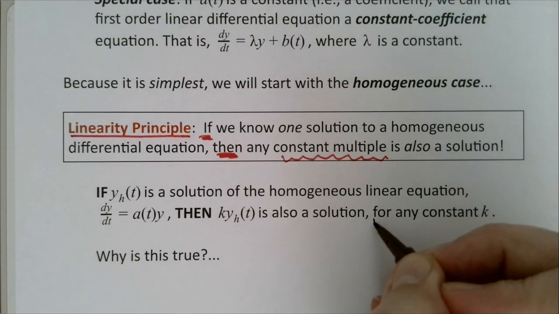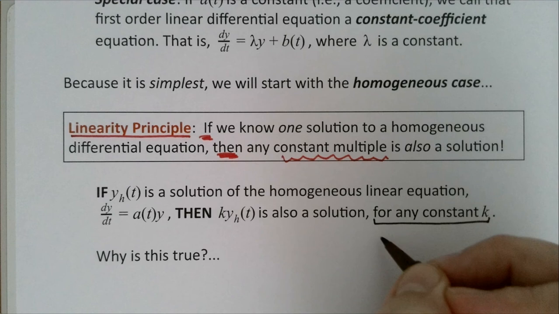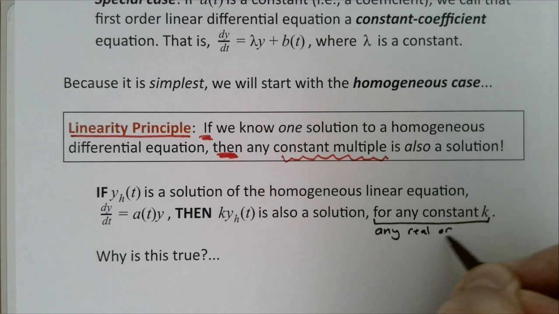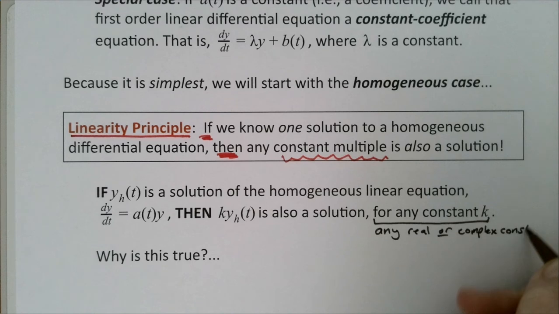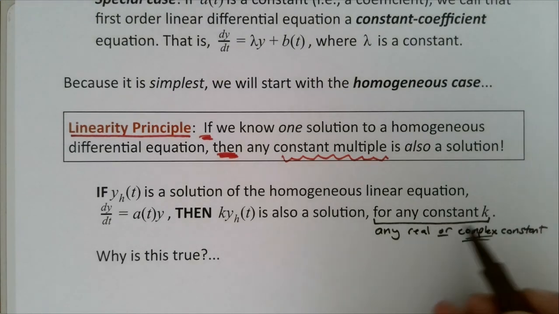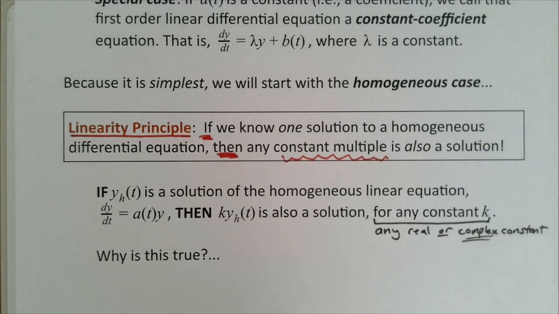So notice it says for any constant k, and that means literally any constant. And that could be any real or complex constant. Now, up to this point in your mathematical careers, you've studied a little bit of complex numbers, but you've stayed clear of it. Most calculus up to and through Calc 3 doesn't really deal with complex numbers. And that's okay, but we're actually going to dip our toes into complex numbers later on. So I point this out here. Any constant, whether it's real or complex, that's still going to hold true.